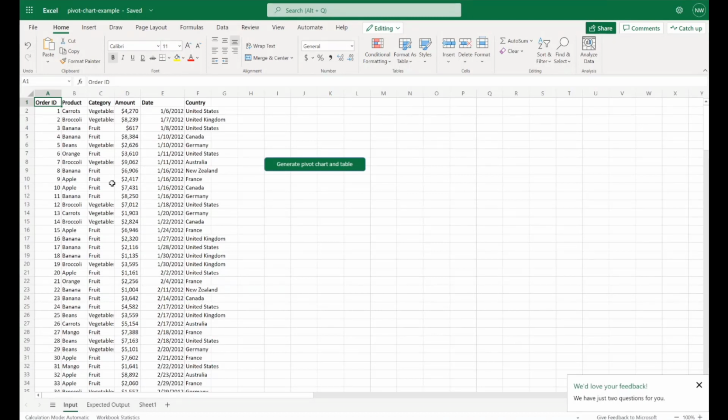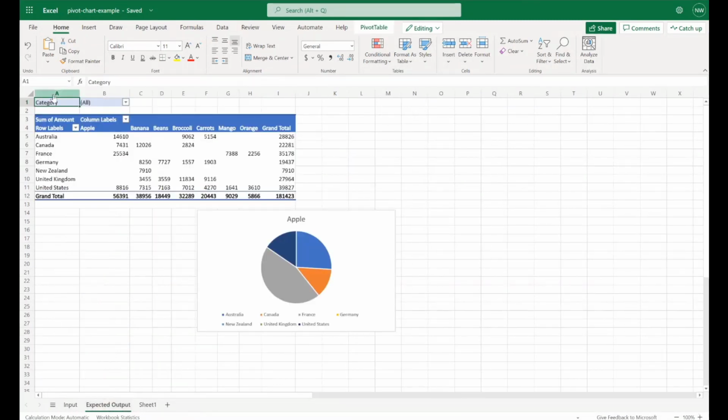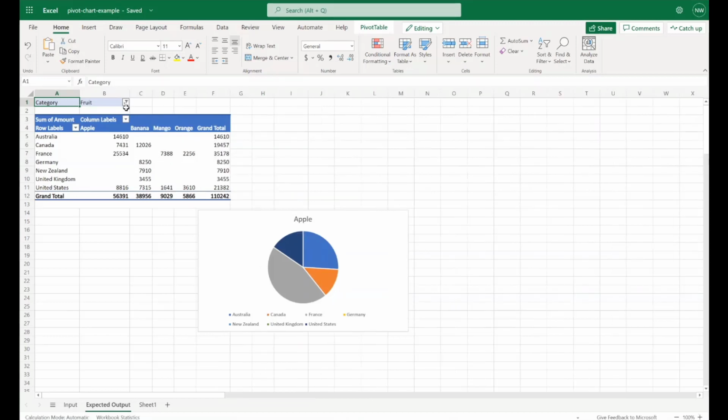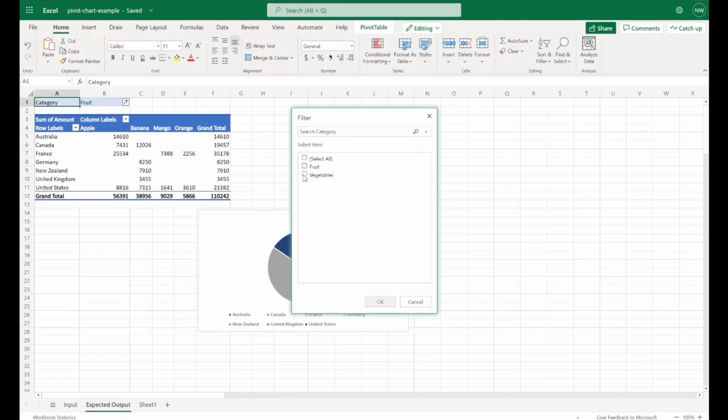So what we have here is a table of different products, what has been sold by different countries at what time. And so the goal of this project, let's say, is to create a pivot table of all the total products that are sold by each country. This is what the input looks like, and then we expect the output to look something like this. We have a table, and you're also able to filter this table by the different kinds of products that are being sold. So maybe fruit, just see just the fruit on here, or maybe just vegetables.